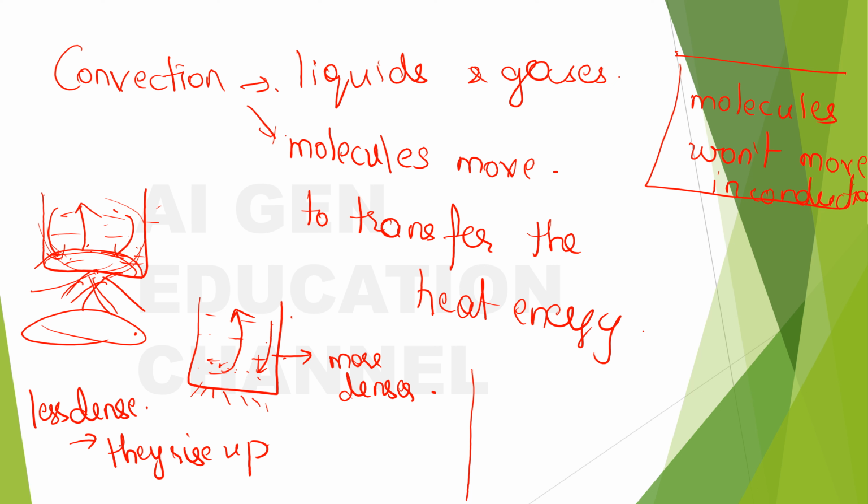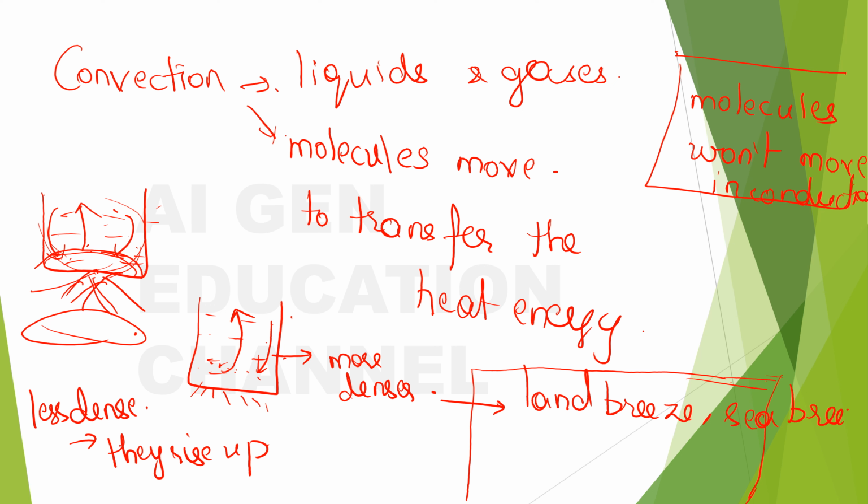And very important global processes, and local things as well, happen because of this convection. They are popularly known as what? Land breeze. You have already studied about these, right? Land breeze, sea breeze, wherein because of the temperature difference between the hotter area and the cold area, and the differences in pressure, the breeze will blow either from land to sea or from sea to land.